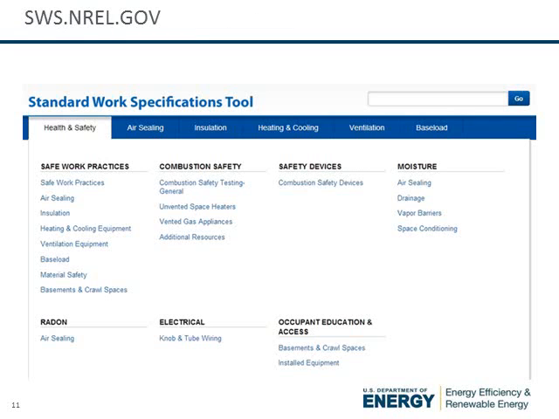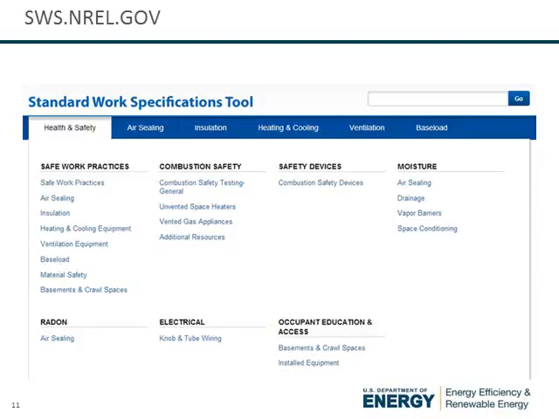To get to the full document or database of the standard work specifications, you need to go to sws.nrel.gov. That's where we house the database that has all the specifications in it. We call it the Standard Work Specifications tool, and you're seeing a screen capture of it here.